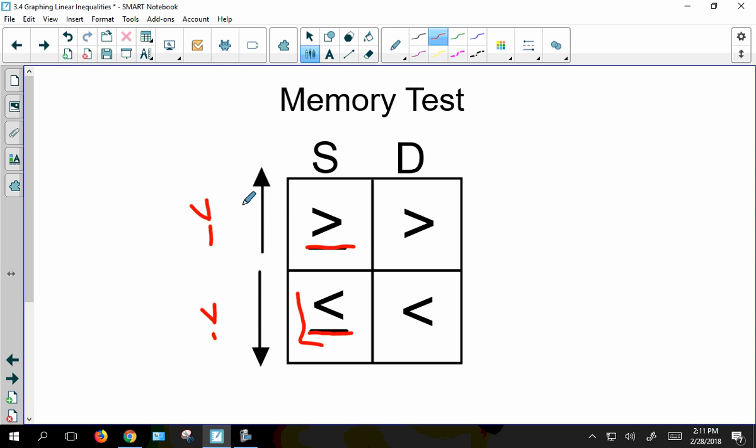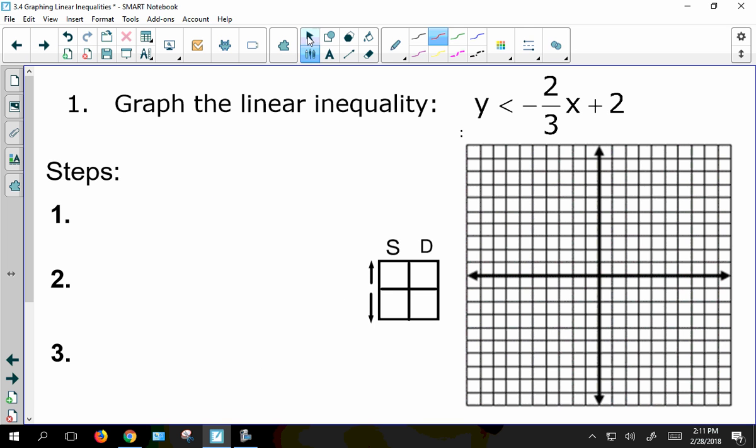Now, here's what you need to know about this. Every now and again, they could use just an X. When you only see an X, what kind of line is it? Hey, one person said vertical. Excellent job. If it only has an X, same thing. If it eats the X, you shade above. But whatever. Here we go.